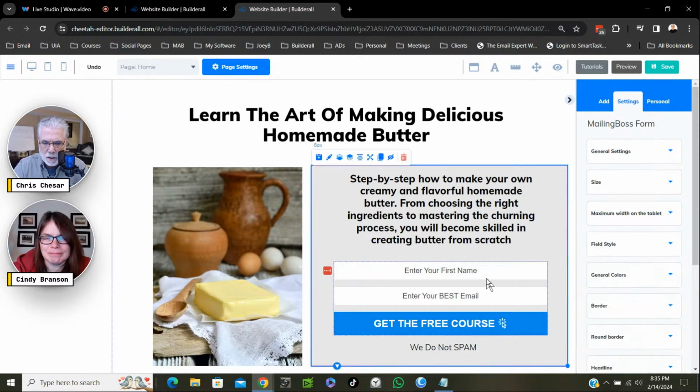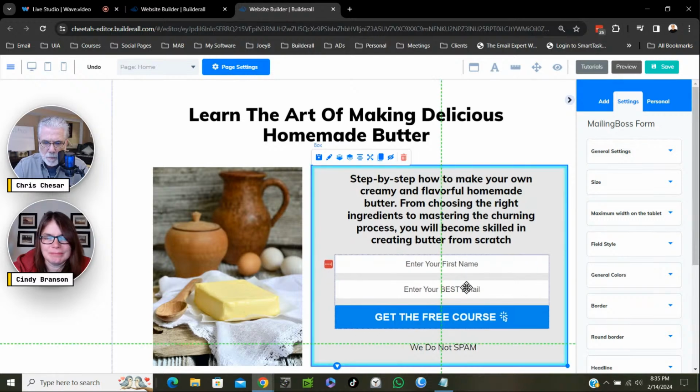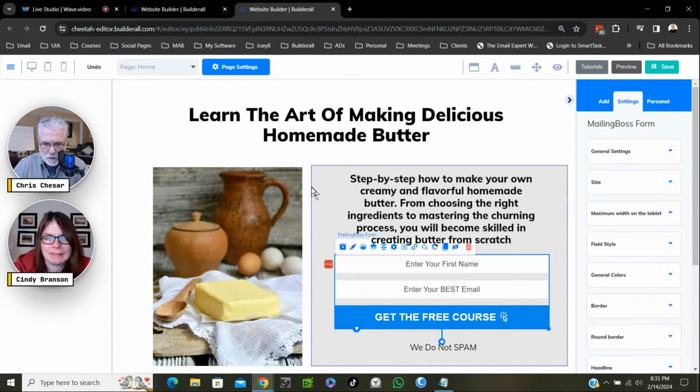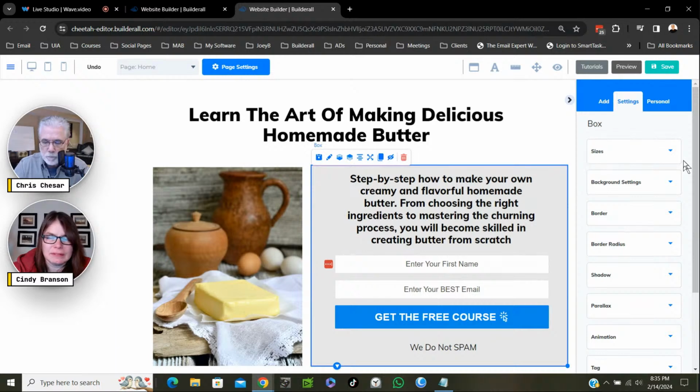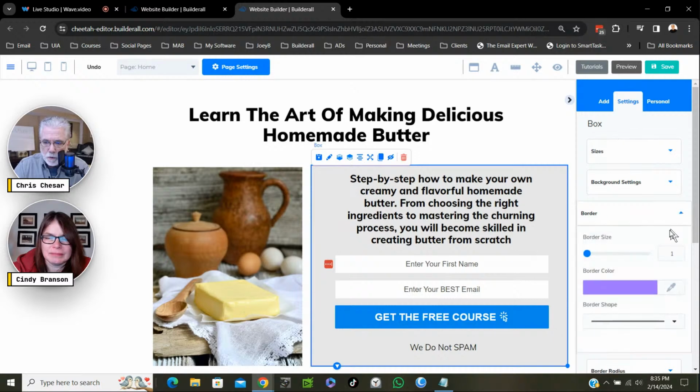But now it stands out a little bit better if I'm going to make that box gray. The other thing I want to do with this box at this point, we don't want this thin purple outline around it. At least I don't. So I'm going to right click on this, and we're editing the box. I'm just going to go to border. And the only thing I have to do is drop the border size down to 0, and that'll turn it off.